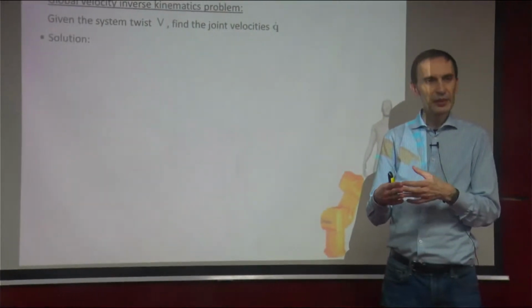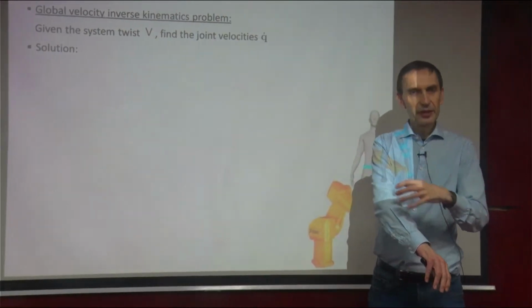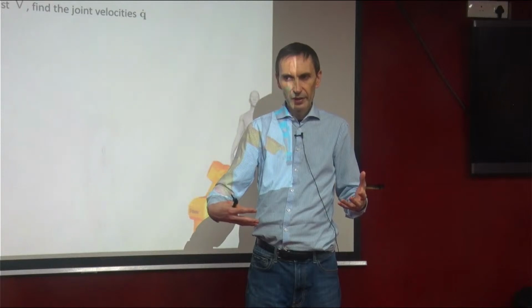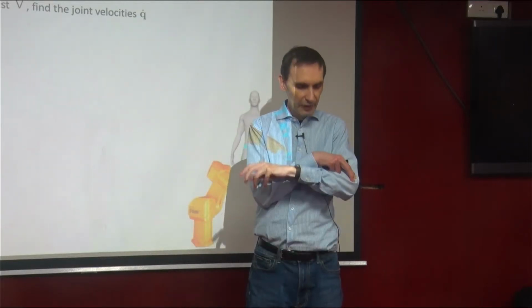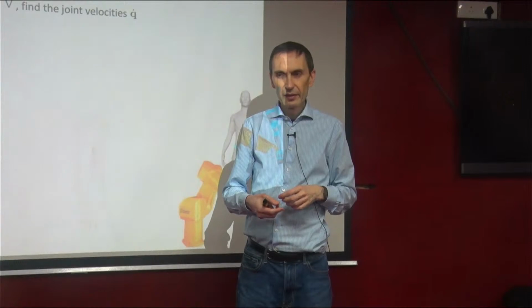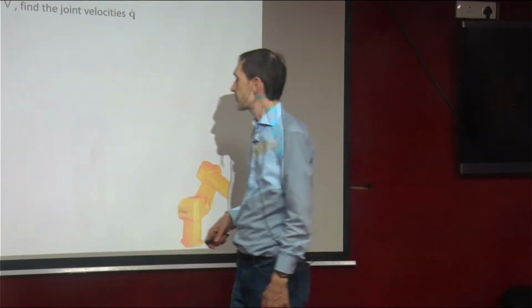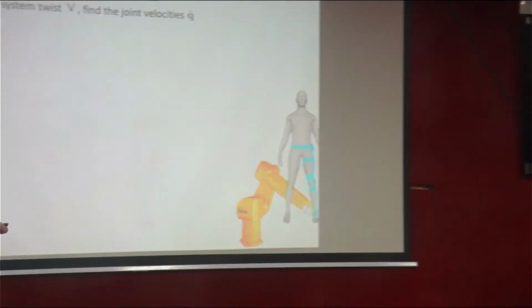And you solve this by looking at the velocity problem. In other words, you are given the velocity of each of the body parts, and I would like the velocity of the whole human body model. Which means that I need the velocity of the joints, I mean the technical joints that I use to model my human body model. You have seen this kind of human body model on the first day. How do you do this? This is where it comes from. Given the twists of each of the individual segments, I would like to know the joint velocities. Maybe call it the global inverse kinematic problem.